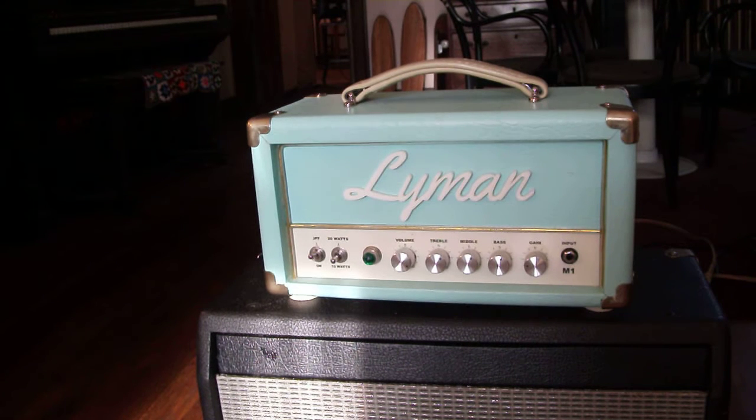Alright, you're looking at that little Lyman head. What is a Lyman head, you say? Well, Lyman is a music store that's been around for 100 years, somewhere in the south there. They're subbing out their stuff, and they're getting these made.